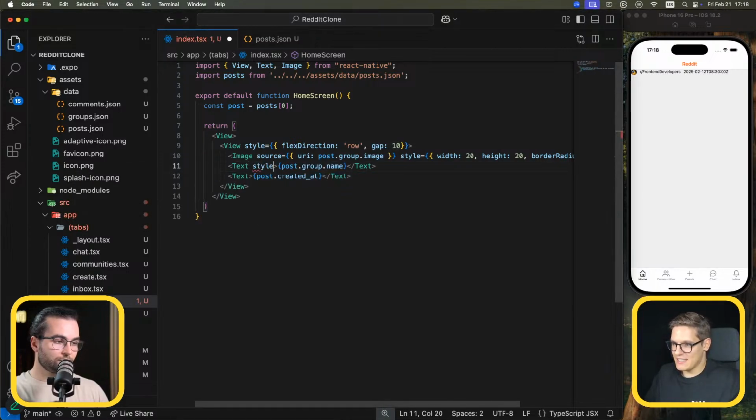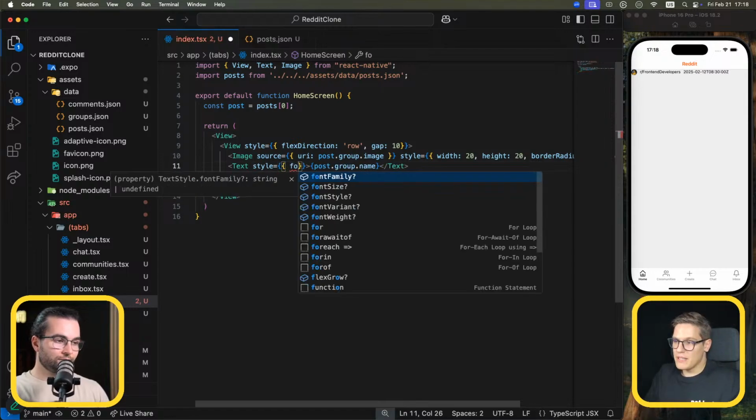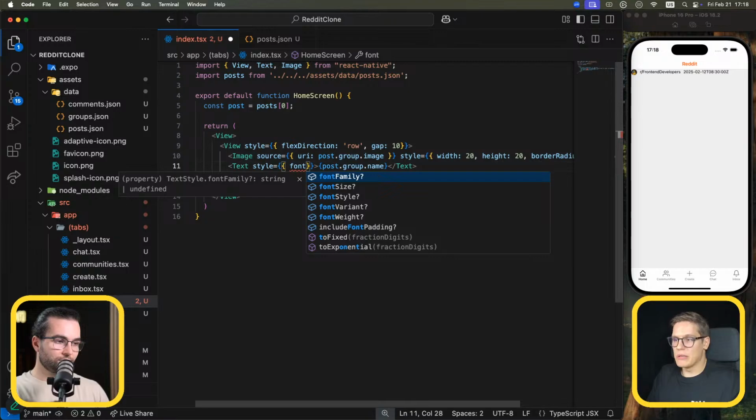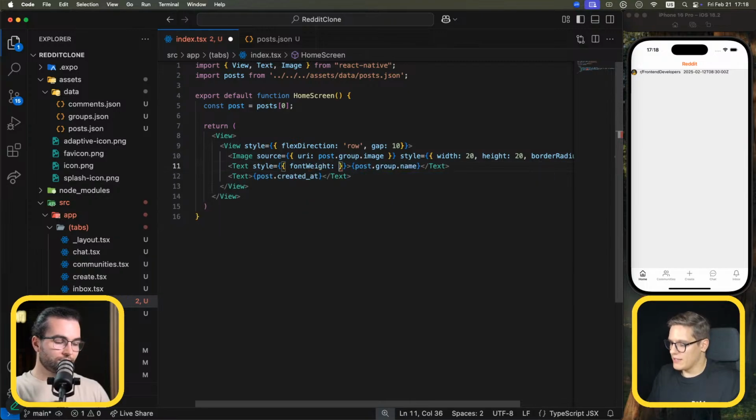For example, this text, which is the group name, needs to be bold. So we will add font weight and pass bold. Let's save it, and it is bold. What we also need to do is make created_at a little bit lighter in color.